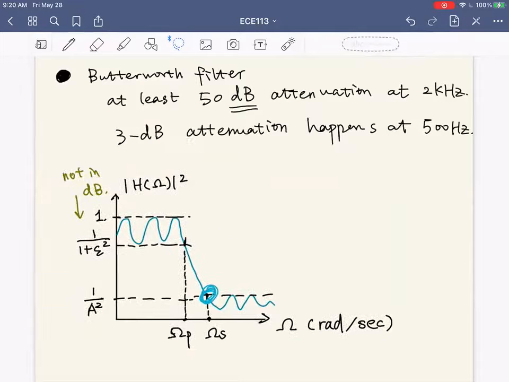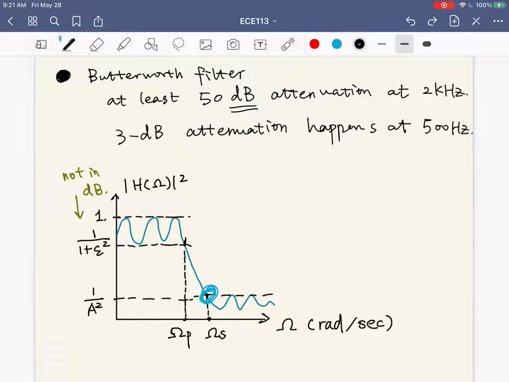Cool. Okay, so does anyone have any idea what the 50 dB should match to, or any other parameters like omega p, omega s? You'll notice that the specifications are given in hertz, but we discuss in omega, so this also needs a conversion. Okay, so I guess you have given your answers in your heart.